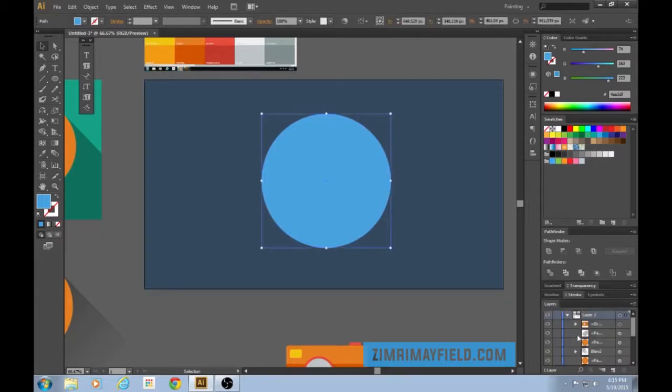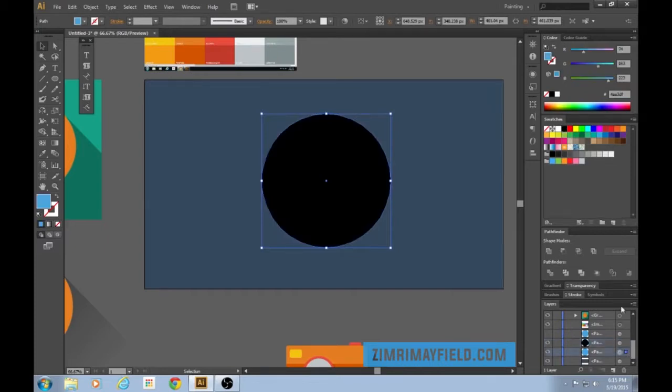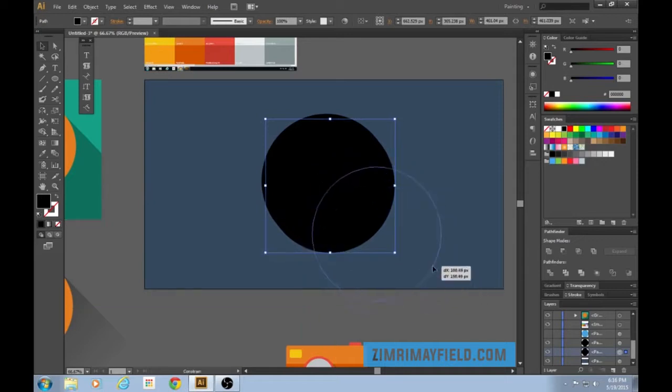So the first one, let's see if we can find them. Here we are. The first one we want to be invisible. The second one we want black. I didn't have it selected, sorry. The second one we want to have black, and the bottom one we want to have black too. We have the bottom one selected. Let's use the arrow keys to bring it out so we can select it, and then hold Shift to wherever we want our shadow to end.